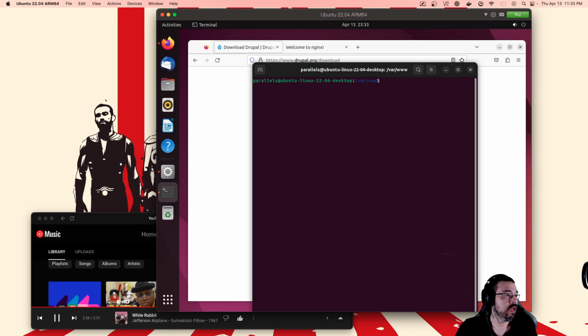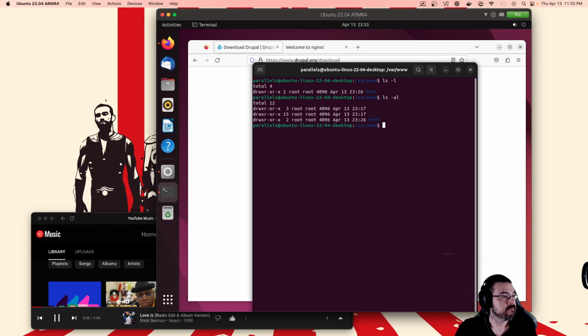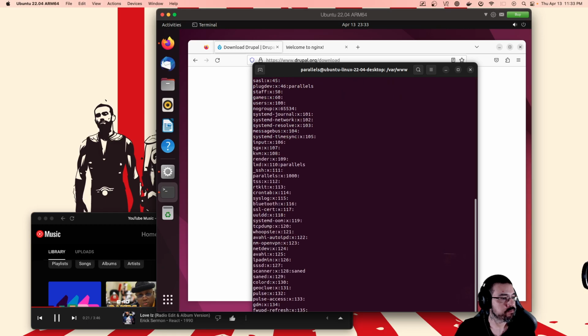There is an inborn group in Ubuntu called www-data. And if you look at this directory, ls -al, it is currently owned by root. This is the root user, root group. Cat /etc/group.